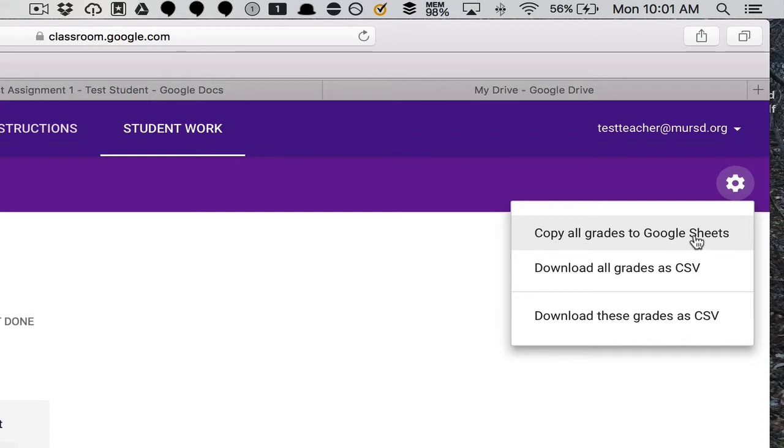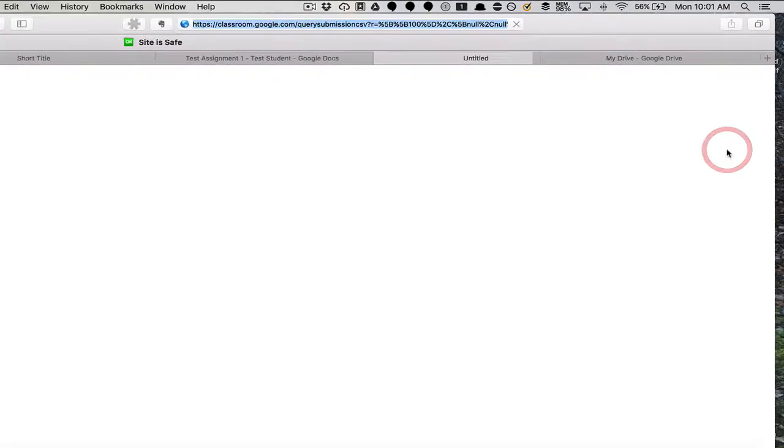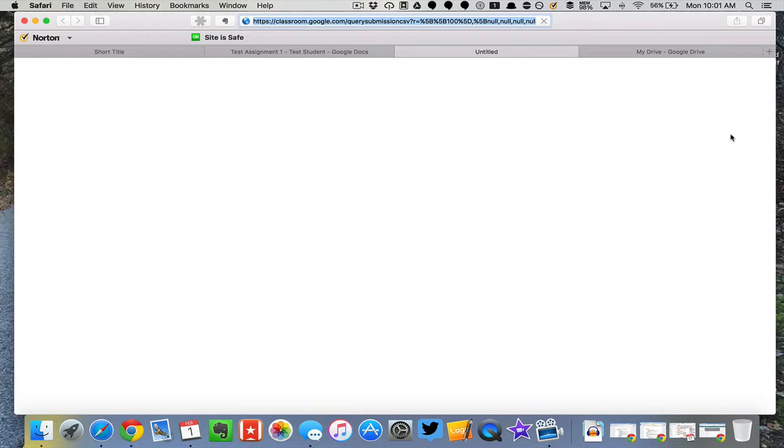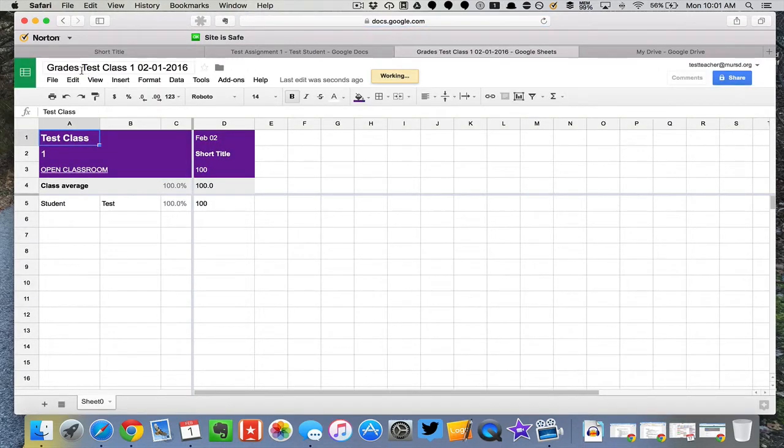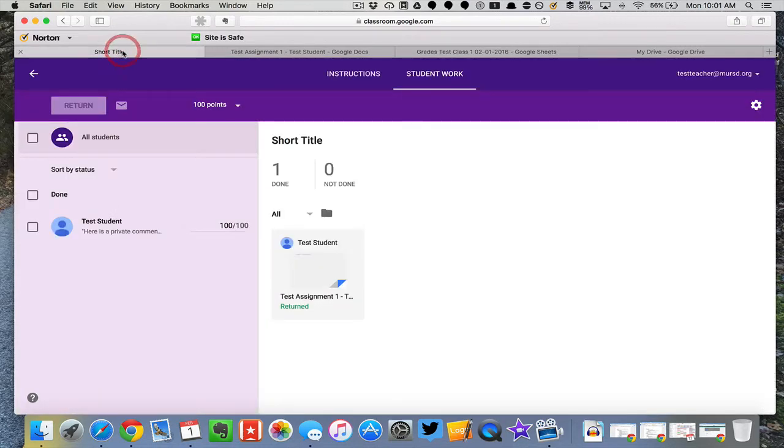That's probably the most efficient method, because it's going to create a Google Sheet in your Google Drive with the name of the assignment up here, the class and the assignment here, along with the student's information and their score. That makes it kind of nice. And this will update over here, so that as you accumulate more assignments, you'll see this show up as a traditional grade book, where it gives the grades in these cells. Then you can transfer that information into iPass.